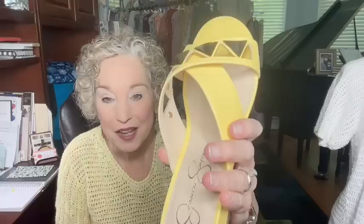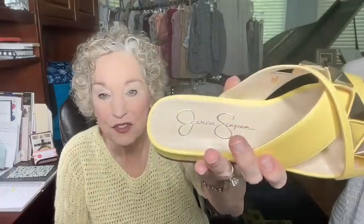Aren't those the cutest things? Look at the detail on there. Really love that. Again, that's Jessica Simpson. I love her designs. I have some of her purses as well. I really love her fashion sense. But anyway, there they are. And they're perfect to wear with my Simple Summer Sweater in yellow.